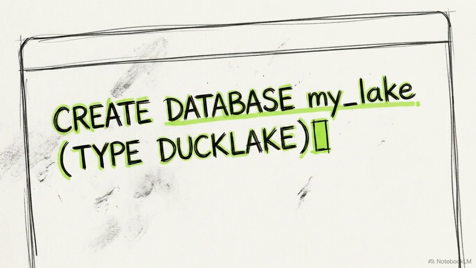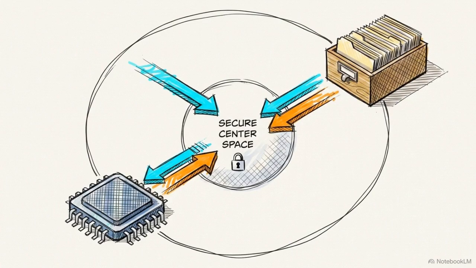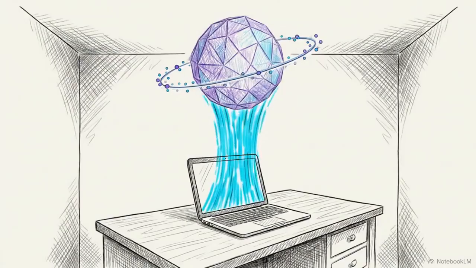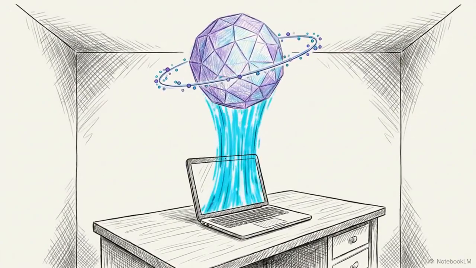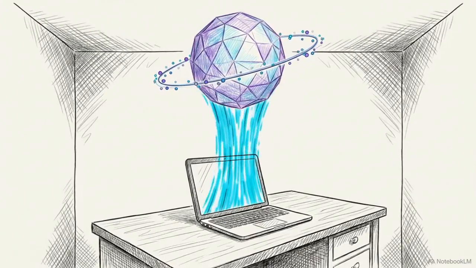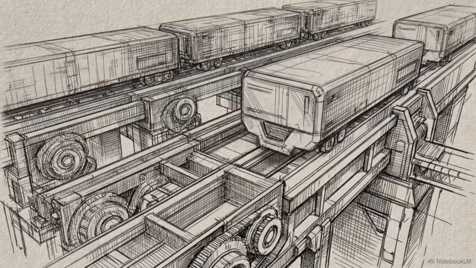MotherDuck also provides fully managed Duck Lake infrastructure, letting engineering teams instantiate petabyte-scale lakehouses with zero ops using standard SQL commands. Organizations can utilize a bring-your-own-bucket model, keeping their actual data completely secured in private cloud buckets, while outsourcing only the compute and cataloging layer. Hybrid execution silently pushes the most demanding workloads to the cloud, allowing a local laptop to process massive datasets without taxing its own hardware. When these layers lock together, they form a frictionless data architecture.